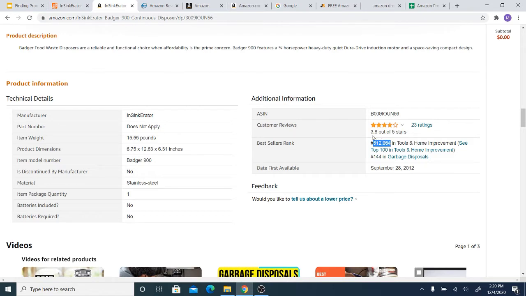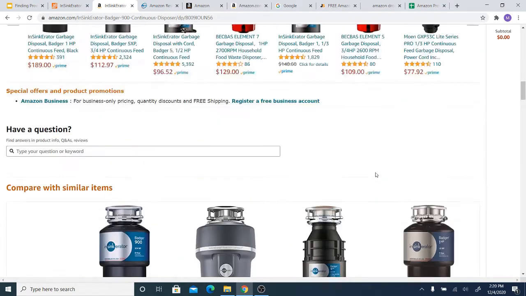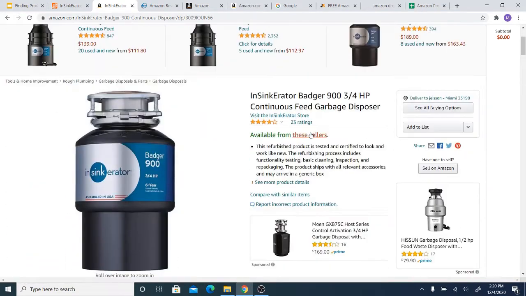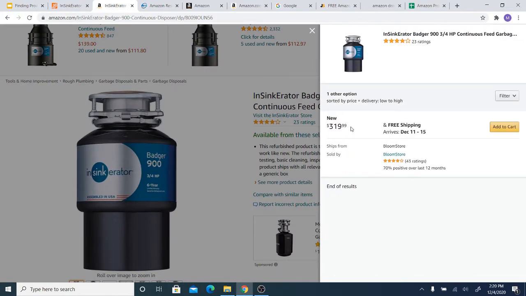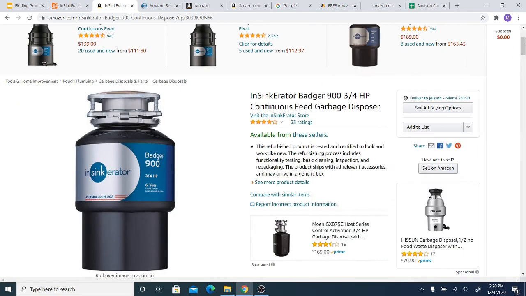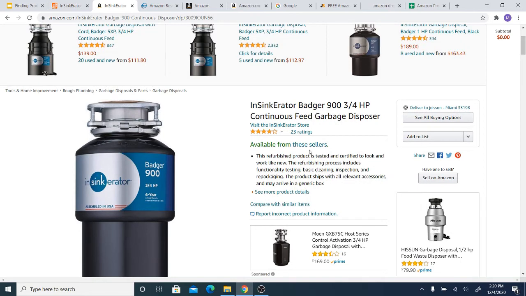512,964. In general, on Amazon, it's generally taught that a rank of 250,000 or less, meaning the actual number being 250,000 or less, is generally a more desirable rank. When you see a rank like this, it means that the sales are slow. However, you also have to look at the price of the item. I can see that there's only one seller and the price looks like it's pretty high, so it could just be that the price is too high, and when the price is too high, it will actually bring the product rank into much larger numbers because people are not willing to pay that price.